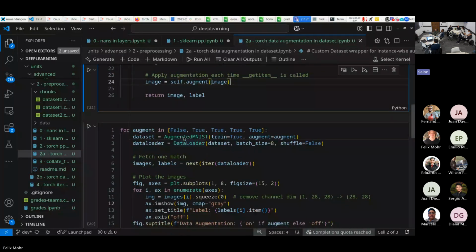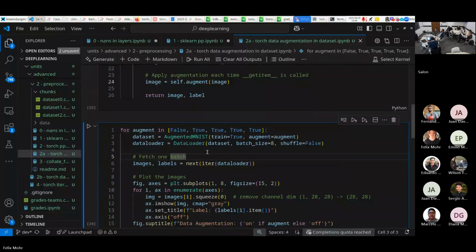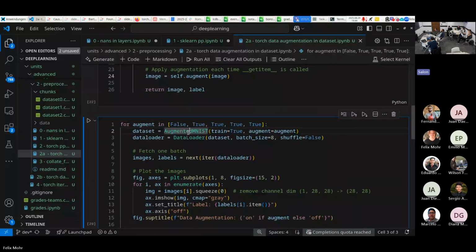So we run, we create like 5 times the same batch. The first 8 numbers. Okay? In the first, I don't apply augmentation, but then I create 4 new batches where I do apply augmentation. Let's see what happens. So, yeah. So here I create every time a new version of this.